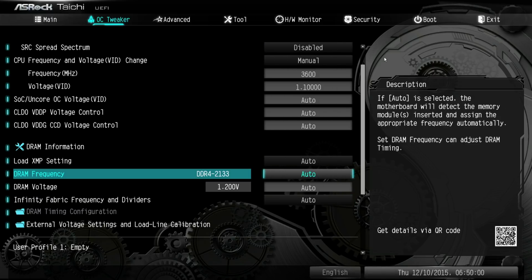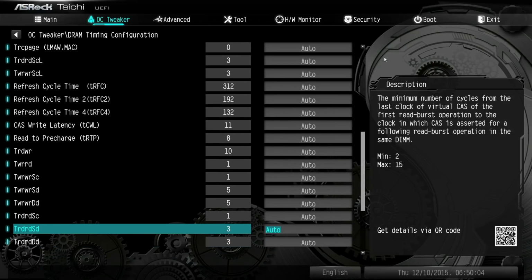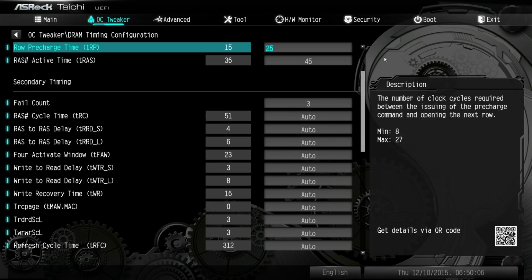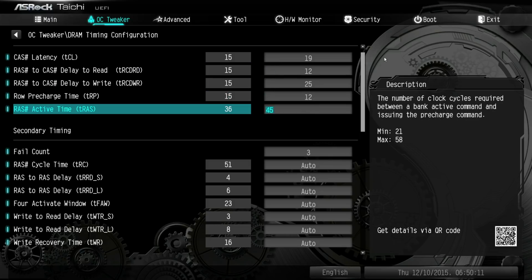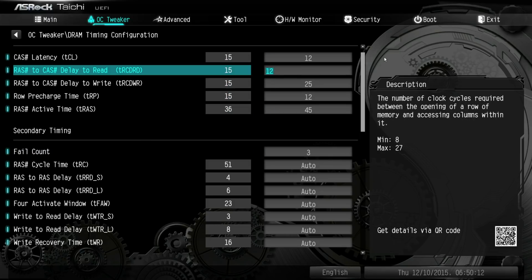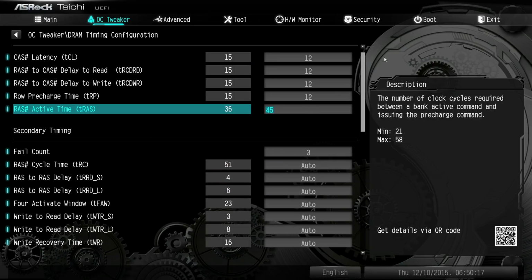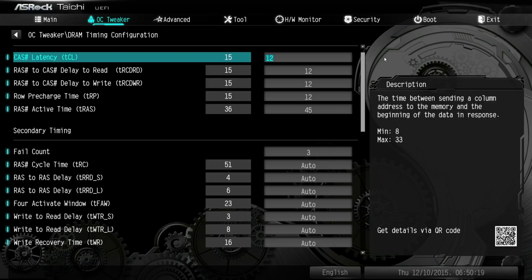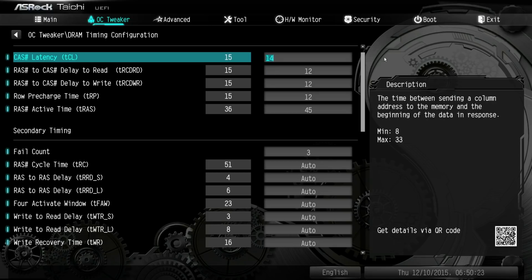I'm going to set the frequency just so that we can look at the timings. So there's all of your timings. This is also my least favorite part of Asrock BIOS, which is if you change a timing, then... Wait, that's gone too? Oh my god, they fixed that! They must watch my channel. That has been my number one complaint for Asrock BIOS for a while, that if you have an input, then you need to double tap, but they fixed that. It works like a normal BIOS now.